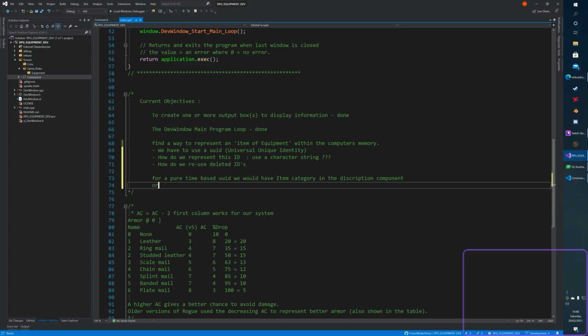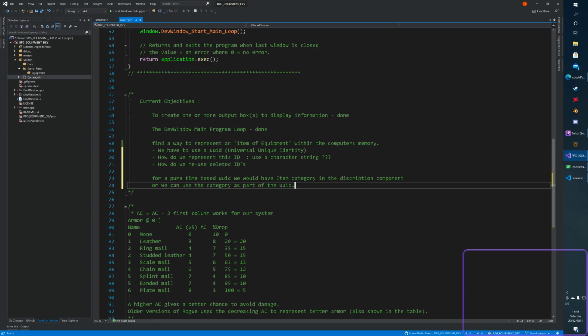Or we can use the category as part of the UUID. Now, why can't I do the second one? A simple answer, but it's a complicated question.